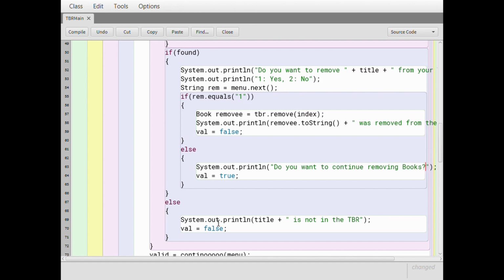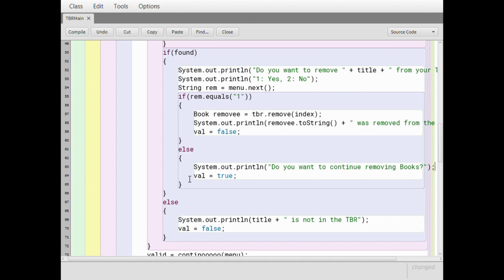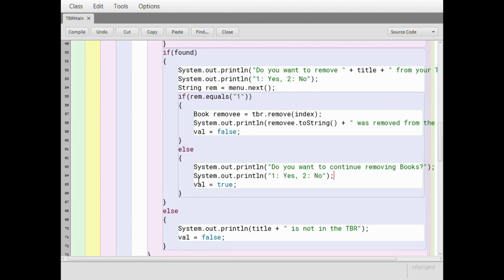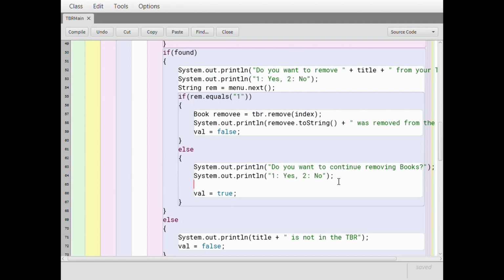All right, let's ask them if they want to continue removing books. Let's just copy and paste this line because I'm lazy. We're also going to have another string, and we're just going to call this A. And this is going to be menu.next.